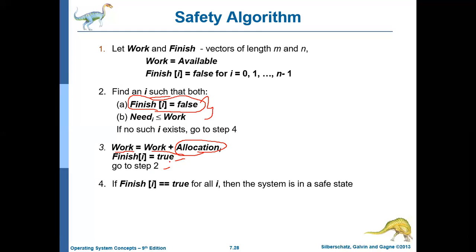What is step 4? It checks whether finish of I is equal to true for all I. Then the system is in the safe state.